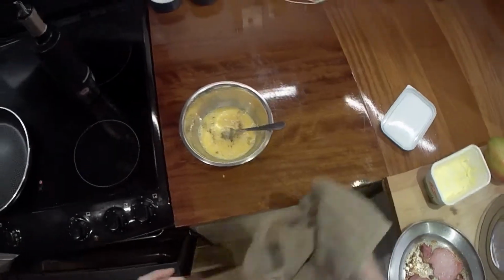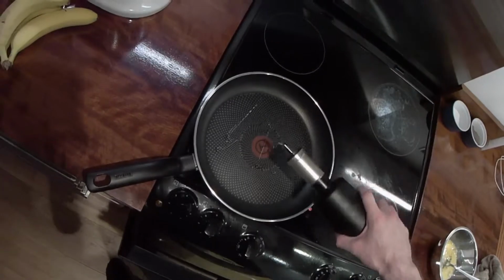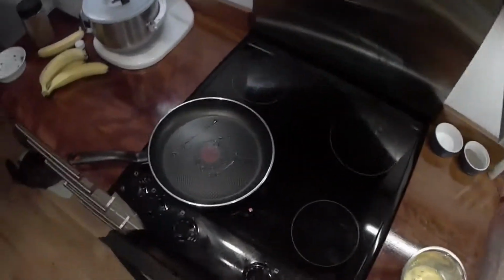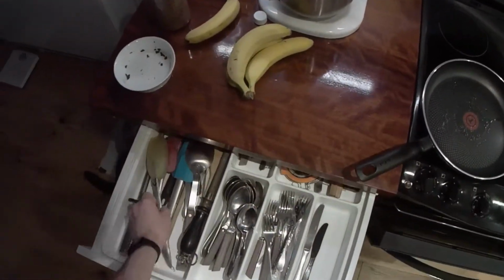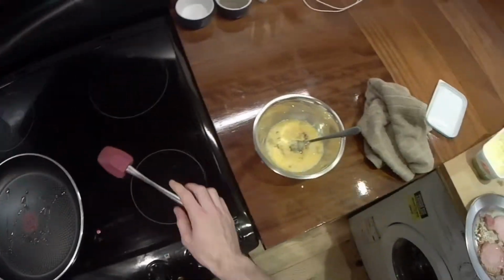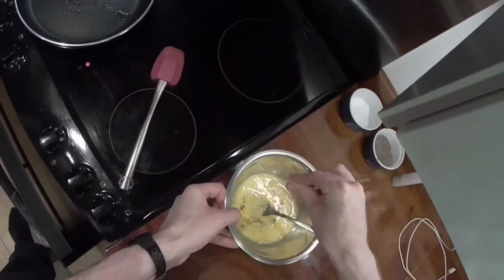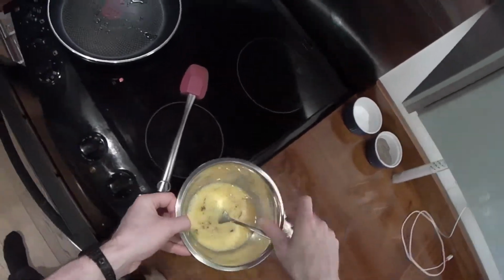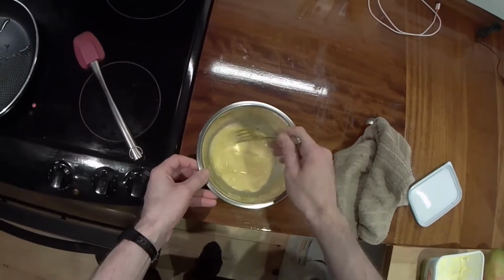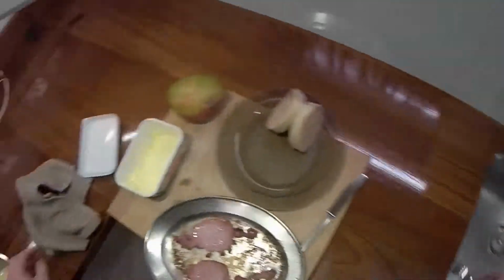I'm going to put a wee touch of oil in it. This is a new non-stick pan. I don't normally use non-stick pans, so I'm not quite used to it yet, but it is very good. These are really good. You never see chefs talking about these. I'll put the salt in these eggs now. If you put the salt in too soon, it's a Gordon Ramsay thing, you're saying that the eggs tend to break down and go a bit liquidy and watery. Just put the salt in at the last minute or even after it's cooked.